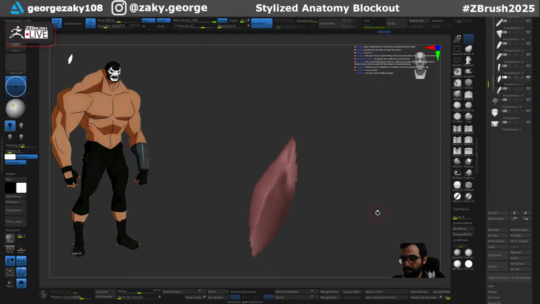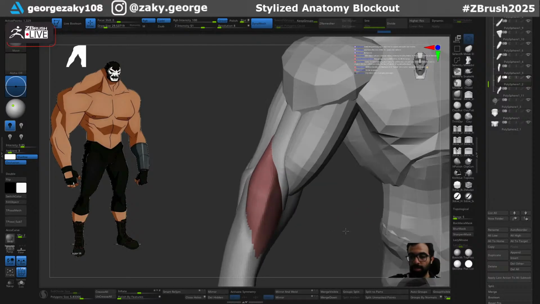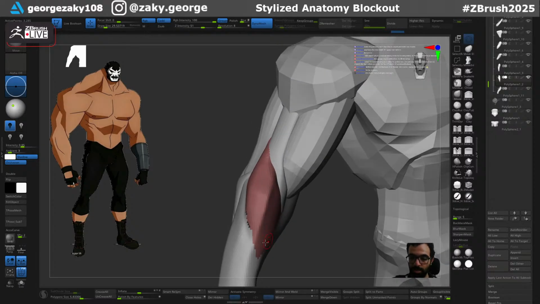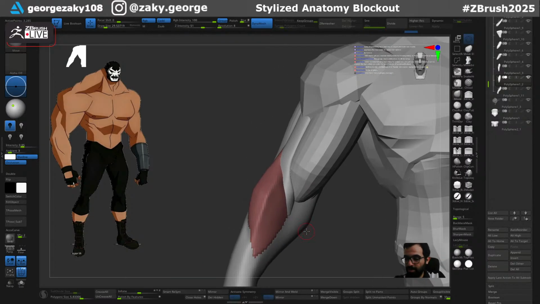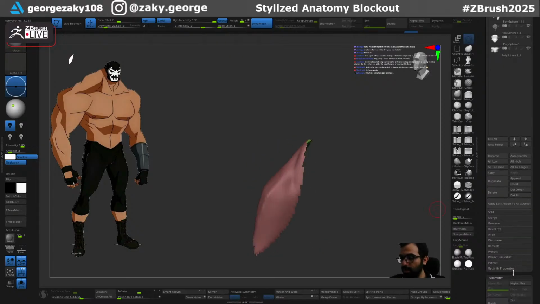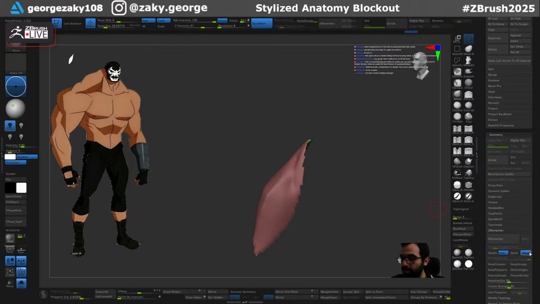Let's press split hidden again, close holes, inflate it a little bit here, and use the ZRemesher without a gap.